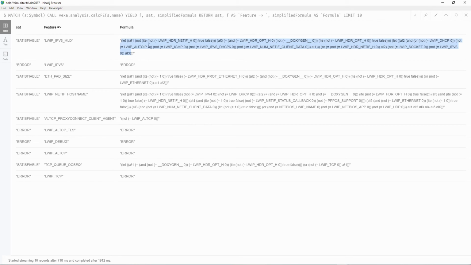The formula on the right is in SMT-LIB2 format and can be hard to read. But for example, we can see here, this feature implies that this symbol is set to 0 and is negated. So we can use the VEXA functions to calculate the feature effects.